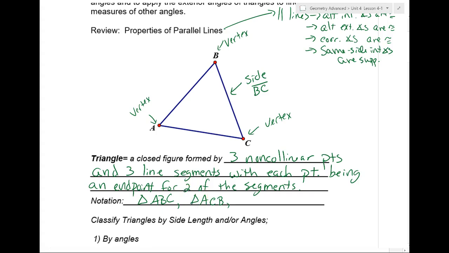But here's the thing. Is A the only point you can start with? Oh no, you can start with B. And you can go clockwise with B. You can go BCA, and you can go counterclockwise if you wanted to, and go BAC. But maybe you don't like either A or B to be the one you start with. Maybe you're just an individual who likes C better. So you could go triangle CAB, or you could go triangle CBA. For that triangle alone, how many different ways can I name it? How many is that? There's 6 different ways for every triangle.